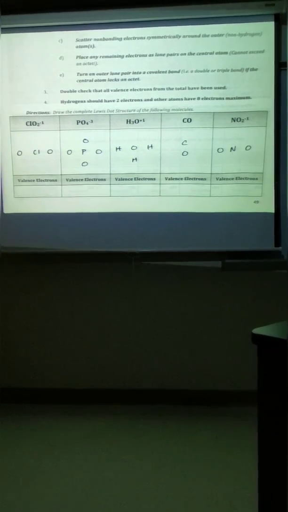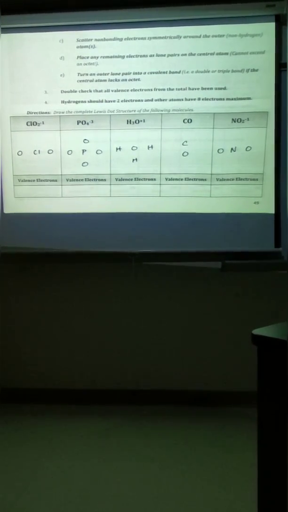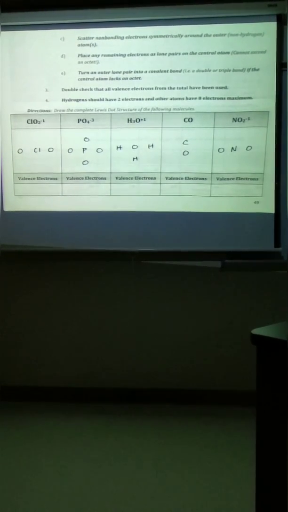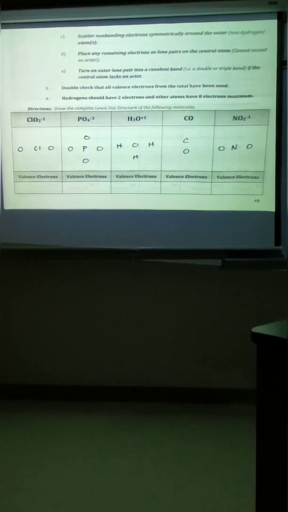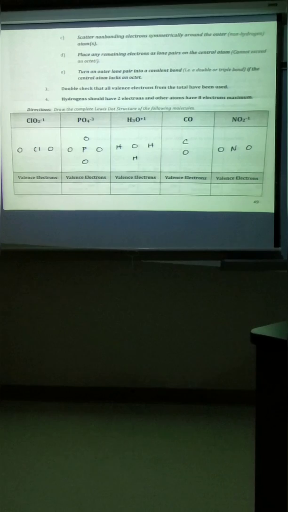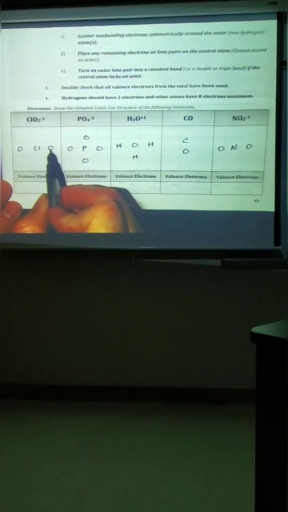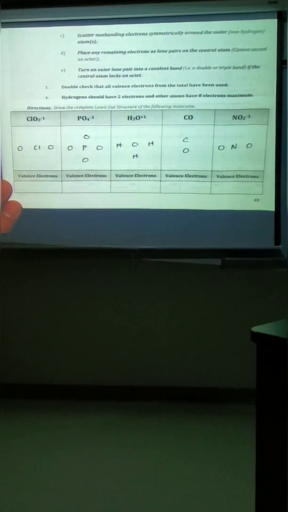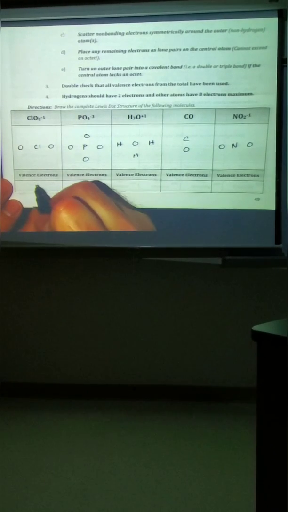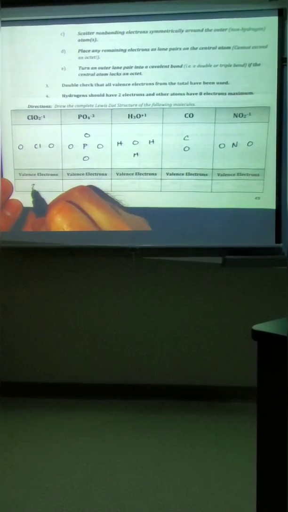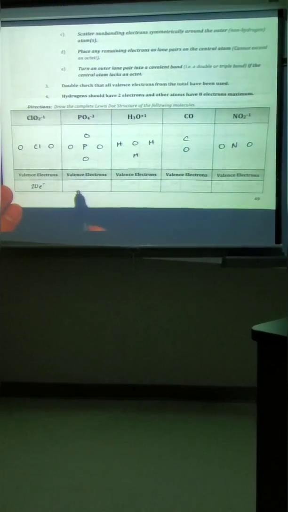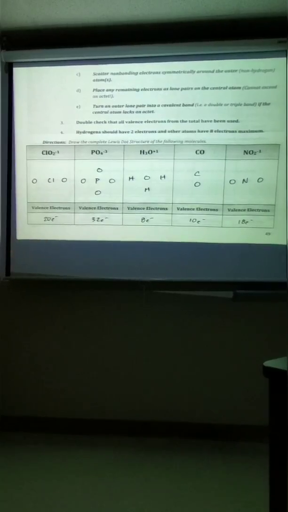That's going to work with connect the dots or with this rule breaking kind of scenario. The next thing we're going to want to do is find the valence electrons. So with chlorine at 7, we have 2 oxygens, 6 each. We also have a -1 charge. We add that together. So we get 6 plus 6 plus 7 plus 1. We're going to get our 20. So take a minute to find the valence electrons for the next, and then we'll come back.